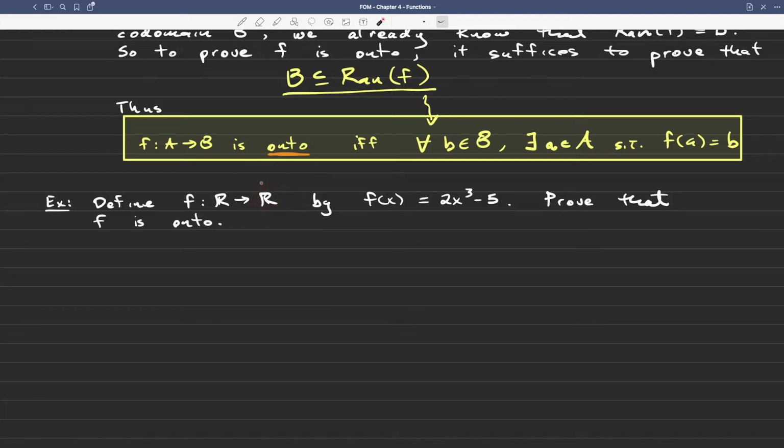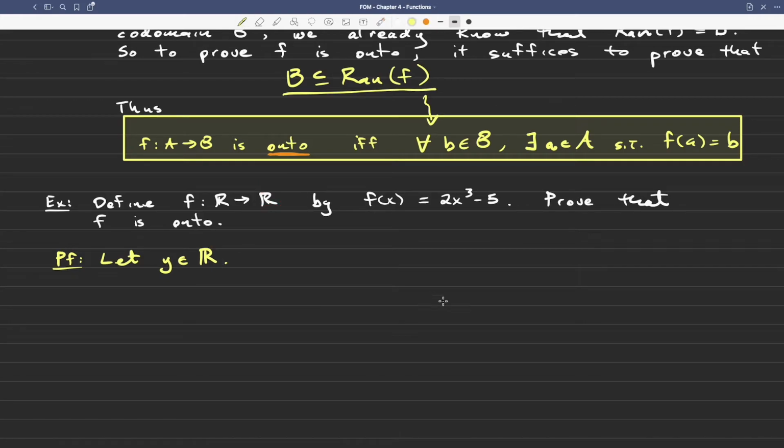So this is the set that we want to show is the same as the range of the function. We already know that the range of the function is contained in that set, so we want to show that this set R is contained in the range. That's what the stuff in the yellow box captures. So here's our proof. We start with an arbitrary element of big B. Our big B set here is the reals, so let's call it y this time. Let y be an element of the reals.